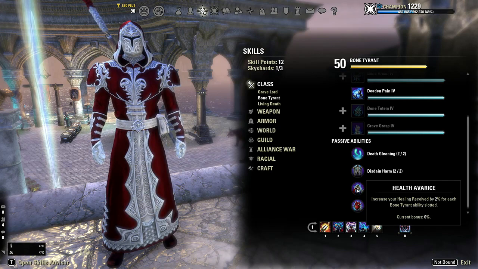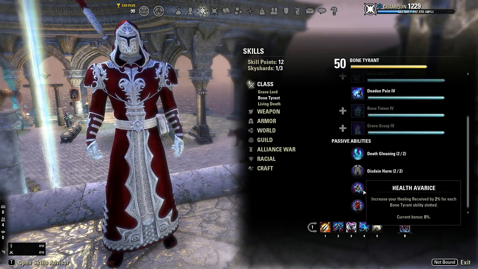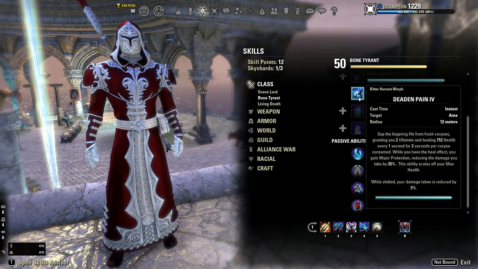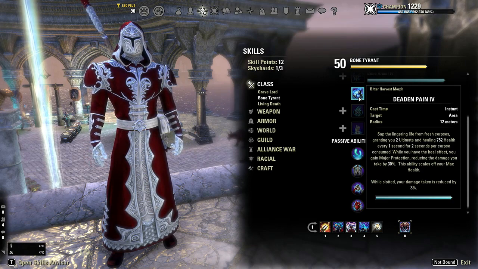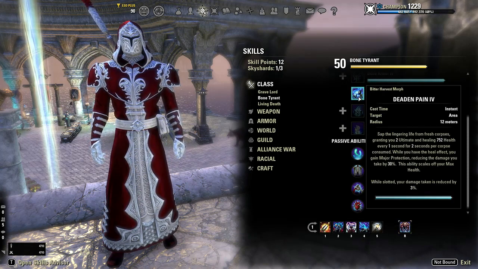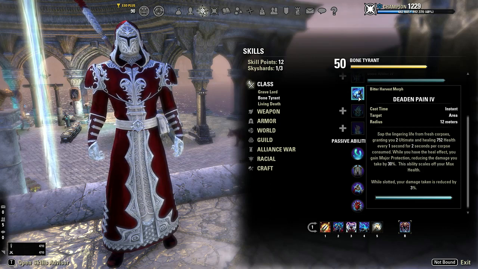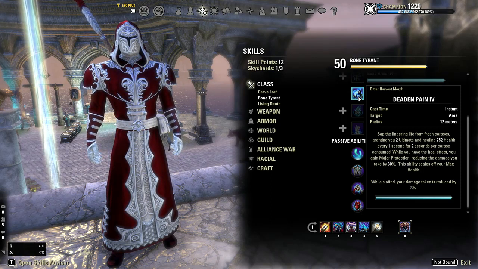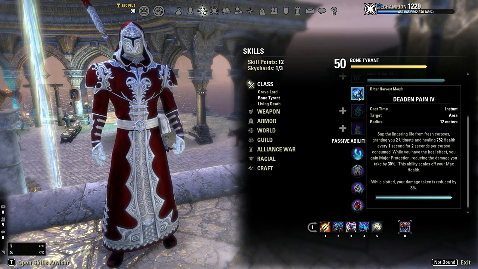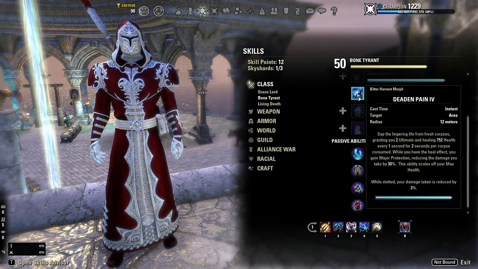Increase your healing received by 2% for each Bone Tyrant ability slotted. You don't have one on here, not even really using any skills. But if you wanted to, and by the way, while slotted, your damage taken is reduced by 3%. So imagine that: 10%, 30%, and then 3%. You're looking at 33% damage reduced, and then 10% of the damage you're taking is not even affecting you. So just imagine how OP this class is in PvE, let alone PvP. I can just imagine how tanky they are in PvP.